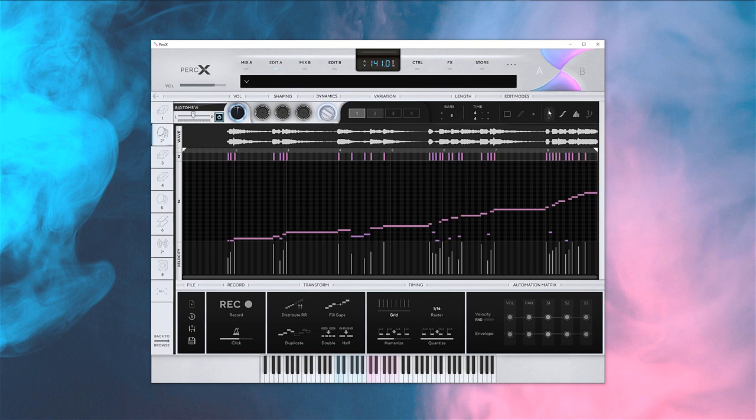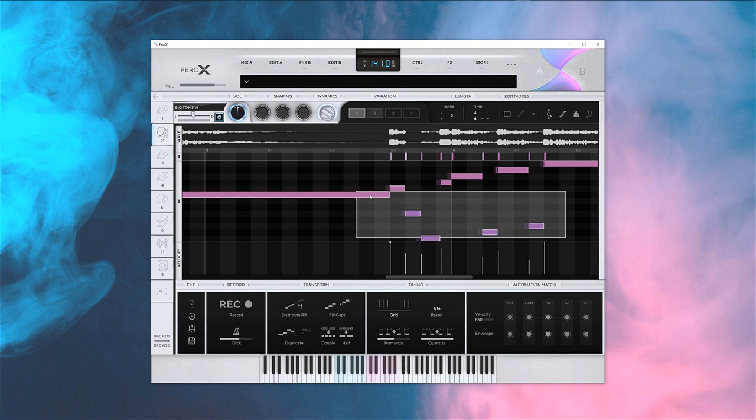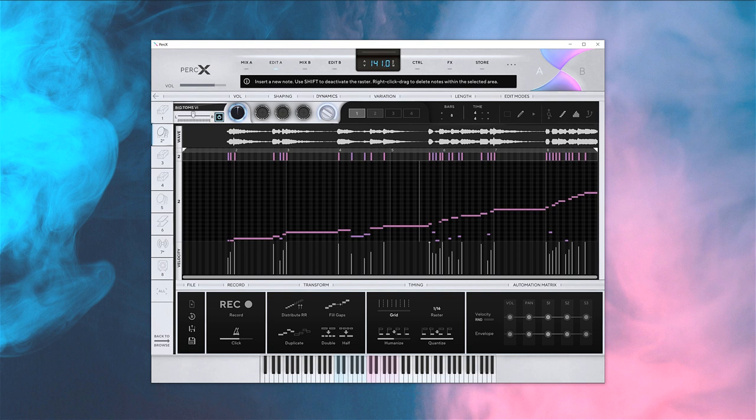And this is the auto zoom. So by default, it's on. And if you zoom in, what it will do is it will zoom vertically from the lowest displayed note to the highest displayed note. If you turn it off, it won't zoom vertically at all. This icon here hides the notes.